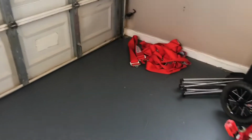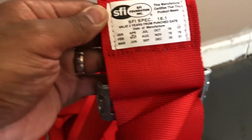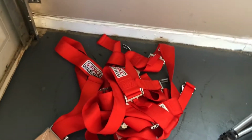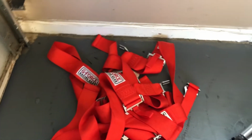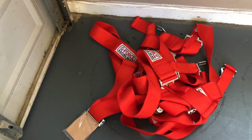I will also show you, if you scroll, what do you see on the floor right here? This is what I spoke about before. 5-point harness, this is a G-Force brand. This right here, also, all of these should also always have the specs on it. But this right here is a harness that's supposed to go inside of the Punisher, which is the 68 Demon built Charger. The only reason this may not go is because I'm debating about doing black and white as in my other cars.